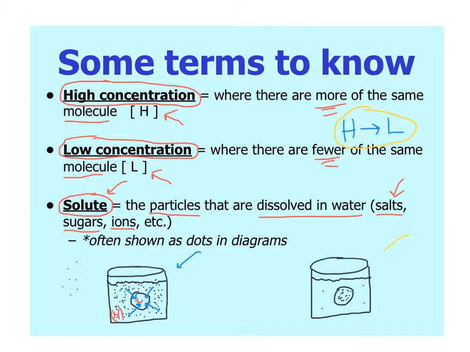Now over here, we have the opposite. If you look, it is a high concentration of little dots on the inside, that's an H, and it's a low concentration of dots on the outside. So in this situation, the oxygen is going to move the opposite way. It's going to move out of the cell from high concentration to low concentration. And that's all diffusion is.